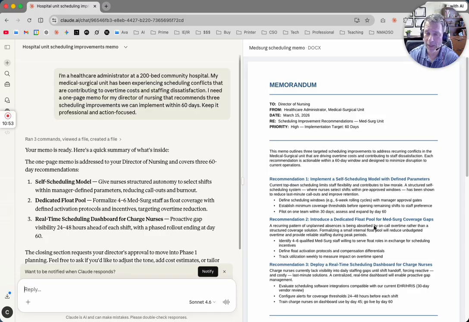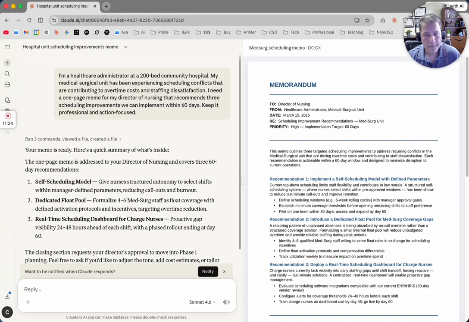But again, to try to avoid those extra steps, give it as much context about your role, the general context of the situation, the constraints, the 60 days, we gave it that constraint, even the format constraints and the output specification. I want this in a memo format. So remember that role, context, constraints, and even output specifications are great ways to think about when you start doing those prompts.